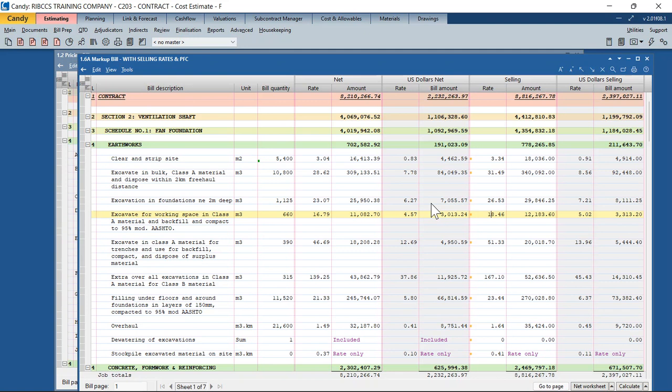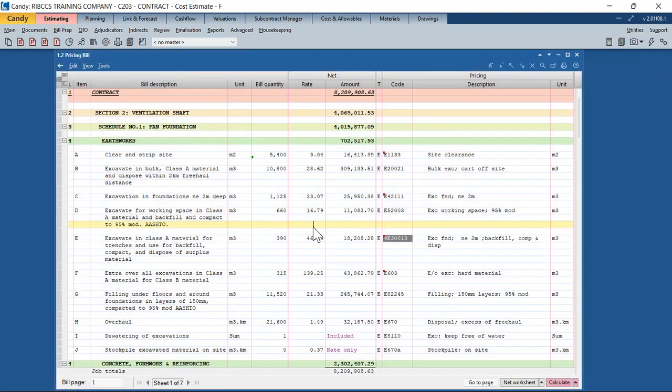But the use of currency code and the foreign currency function tools in Candy has got a much deeper purpose, and we're going to do a deep dive into the currency code and the use of currency code, and how do we allocate currency code to resources, and what reports and analysis can be generated out of it. So let's go back to the standard bill of quantities, and you might come across a scenario where you've got multiple currency codes in play in the analysis or in the worksheet for one item. Let's take an example.